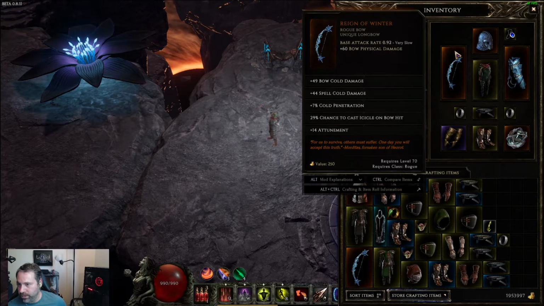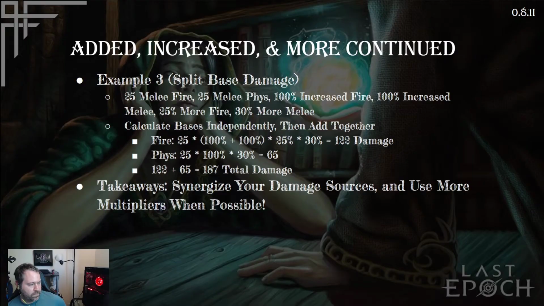So if I've got bow cold damage, then it's only going to be increased by bow or cold or elemental, etc. It won't be increased by fire, for example, or physical. So synergize your damage sources as much as possible and use more multipliers when possible. They are extremely strong. I cannot emphasize that enough. More multipliers are how you make good builds in Last Epoch.